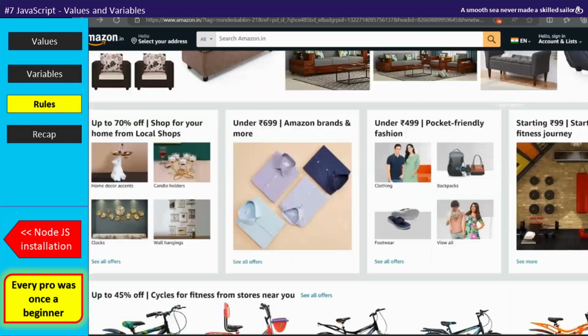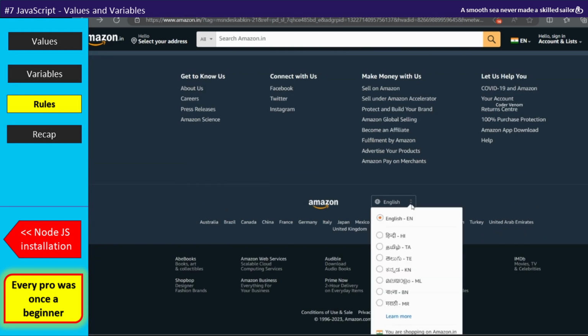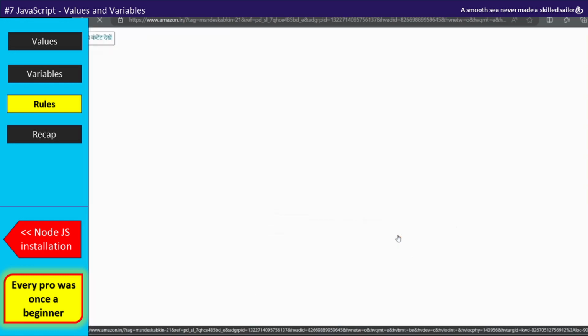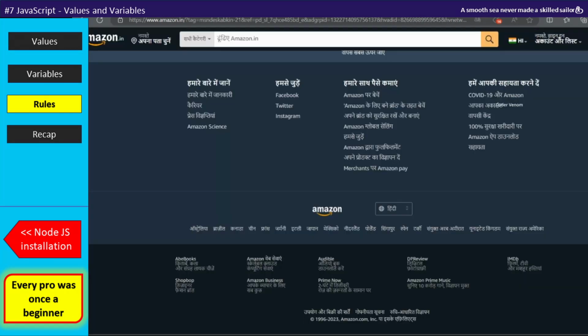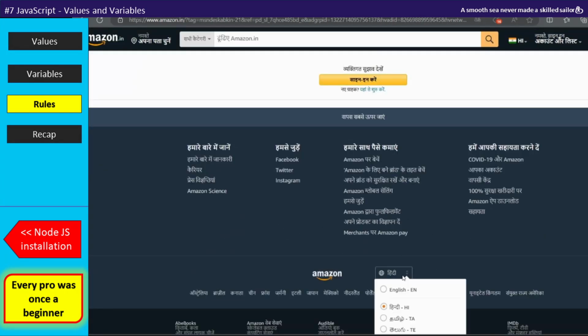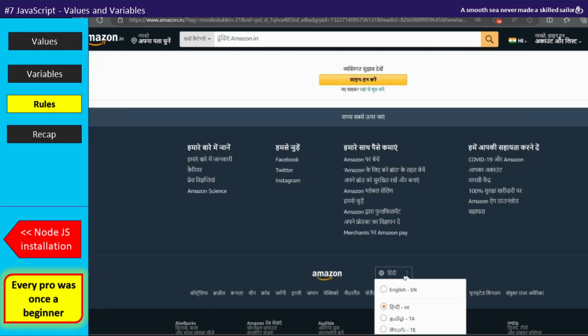If you scroll down, in the footer also you can see the language selection drop down. If I select Hindi, you can see here it's changed to Hindi, and here also it is changed to Hindi. So these are two places using one variable.